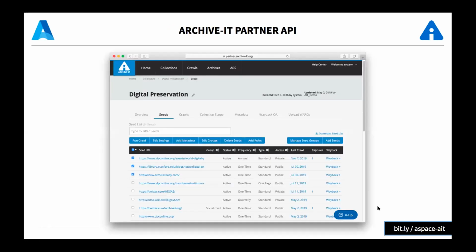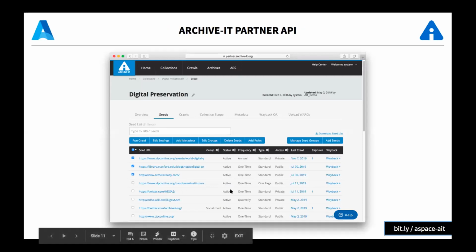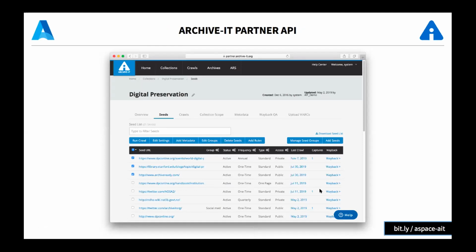But the Partner API is what fuels this ArchiveIt Web Application. So any of the information that you see displayed in this table, for example, is coming from the Partner API. It includes information about the websites that you're capturing, the frequency at which they're being captured, whether they are public or private, when they've been crawled, etc.